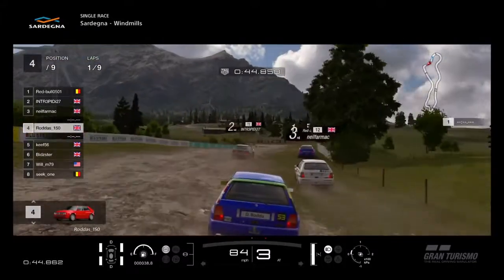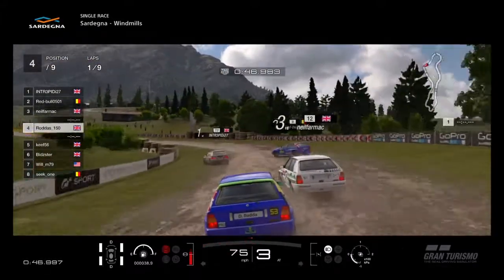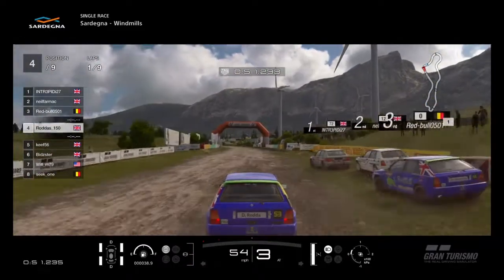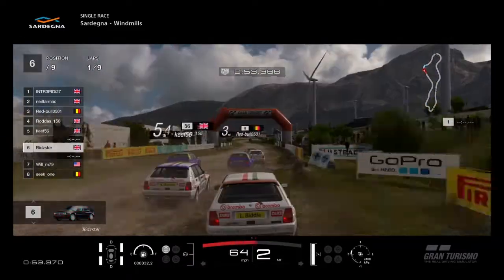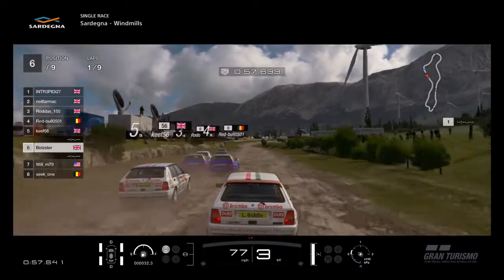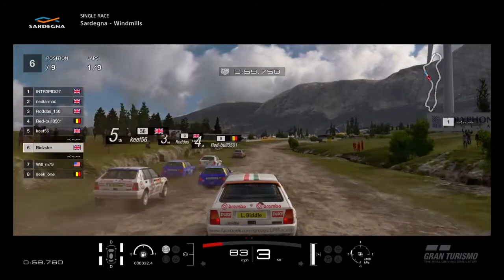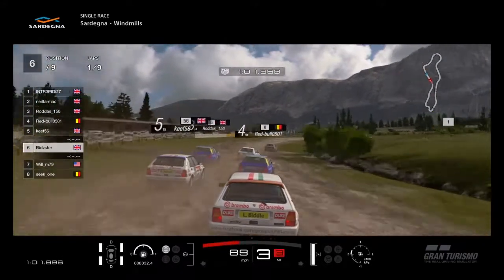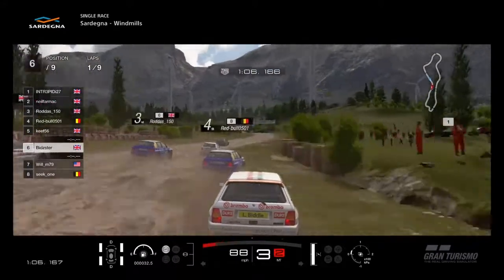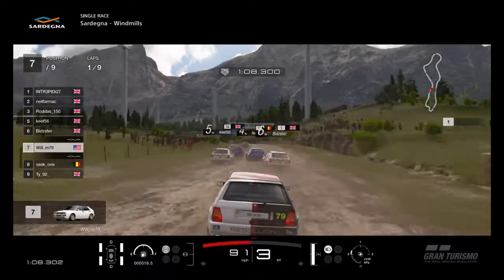As you look further back, we're on board with Rodders now. Intrepid to the inside of Red Bull. There is a bit of contact there, and he does let him go. Neil Farmack slots in between the lot of them, and then it's everyone very close together as you go under the bridge. As we're back on board with Bidster now. Going down to the fast right-hander here. We see we've got Red Bull, Rodders and Keith quite close there into the right-hander. Everyone watching everyone, trying to give each other space. Will's back here as well, trying to catch up to everyone.